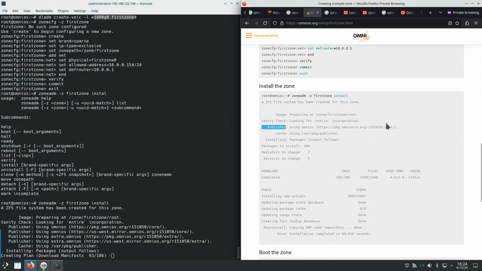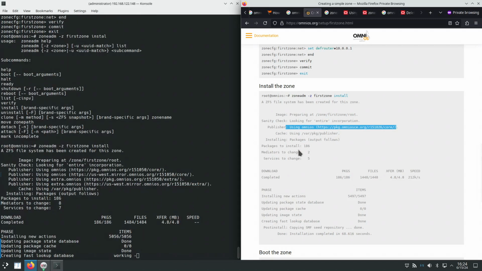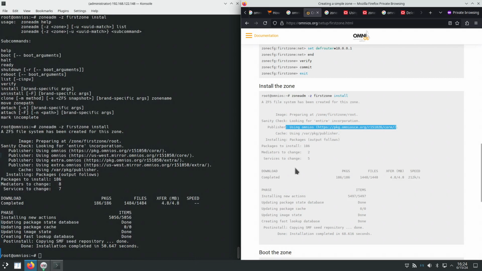We're at this line. Okay, so that's why they say that sparse zones are small, cheap, and fast to create, because that's how long it takes to install a zone of type sparse, the brand sparse.